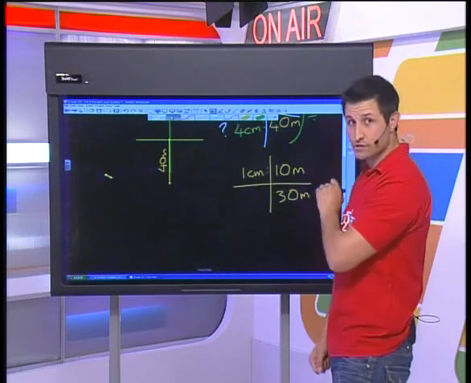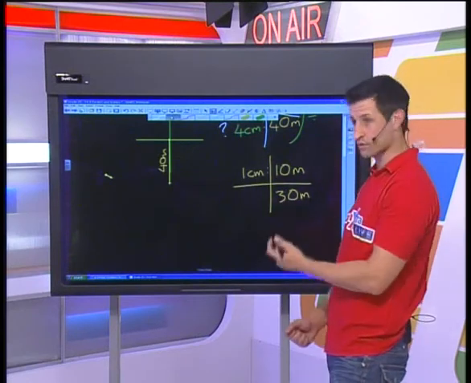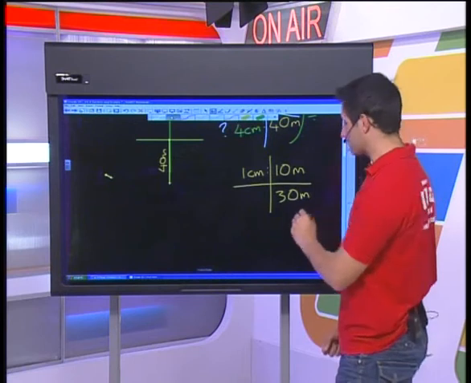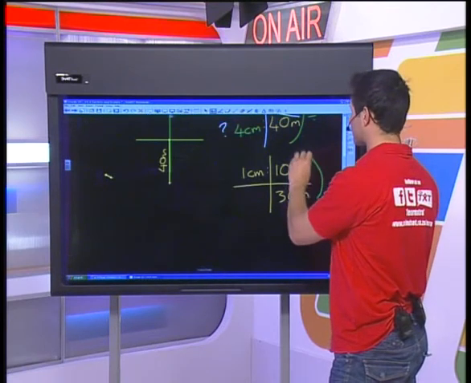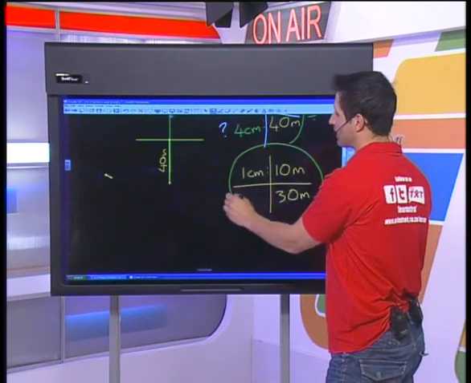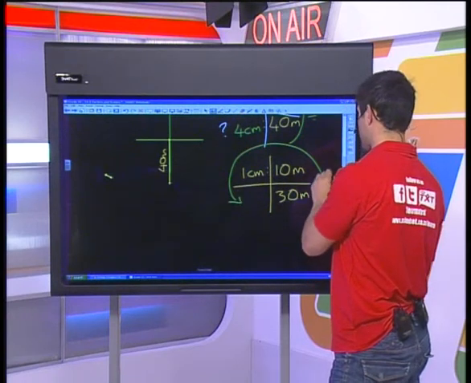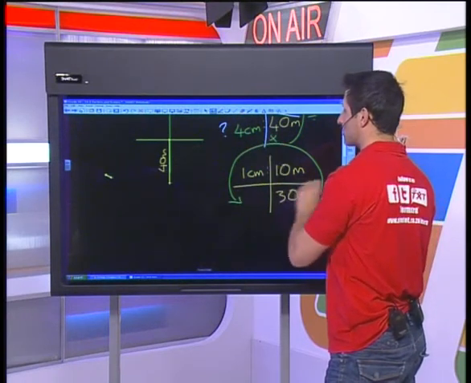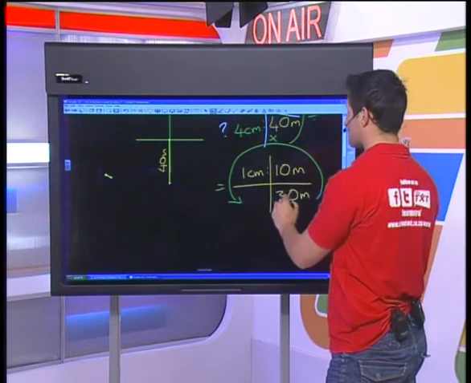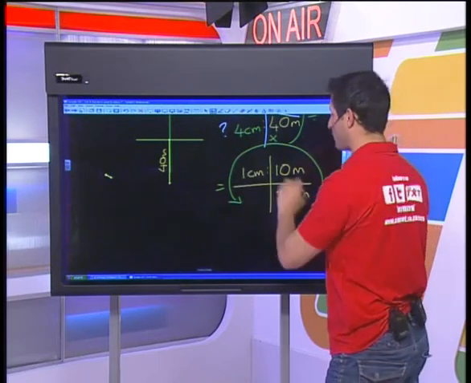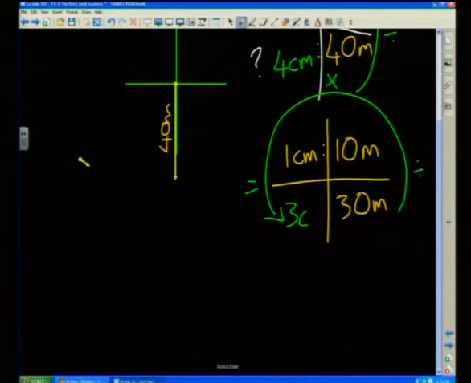You put your ratio at the top, and then you put your unknown next to your known. So I know that I've got 30 meters. So I divide by 10, I multiply by 1, and I land up with a different result. So that's divide, then I multiply to go across, then I say equals. So I say 30 divided by 10, multiply by 1, gets me 3 centimeters. Okay, so let's put in our last vector. I know that I've got a 3 centimeter line stretching out in that direction. Now, lots of you are saying, okay, well, that puts me southeast, and that is not true.